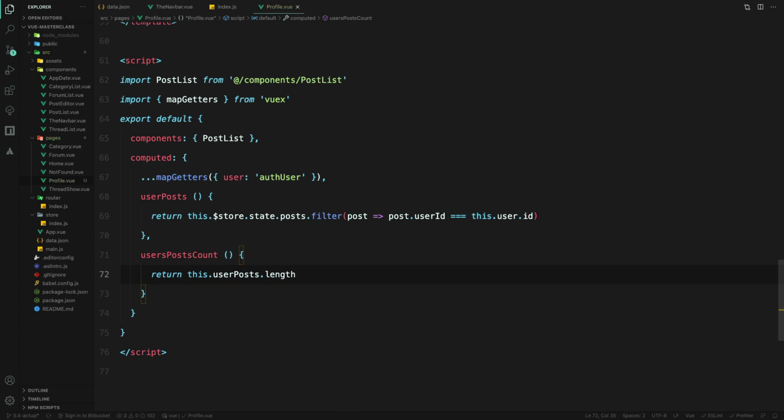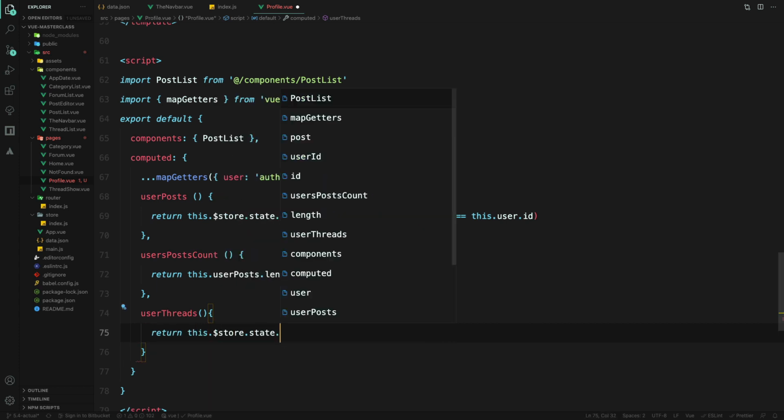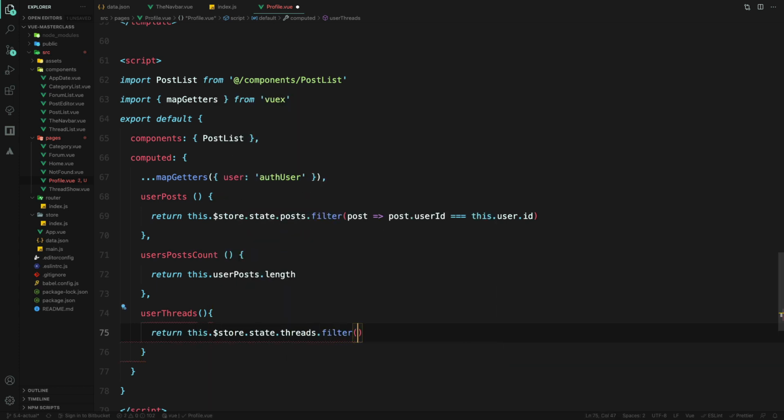Now, let's do the exact same thing for threads. While we don't necessarily need to list out all the user's threads directly in our template, doing this in the same format as our posts makes our code a little more consistent and easier to reason about. Besides, it also helps us adhere to the single responsibility principle. That is, each of our computed props has a single responsibility.